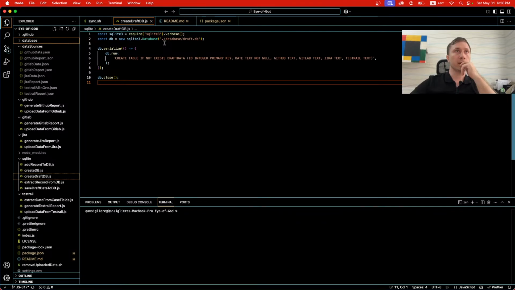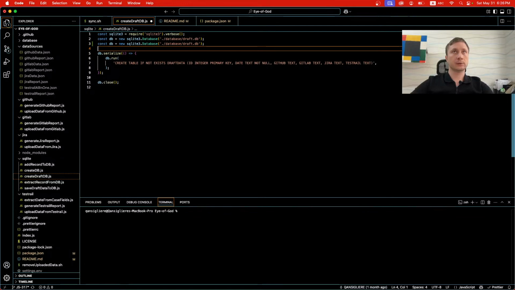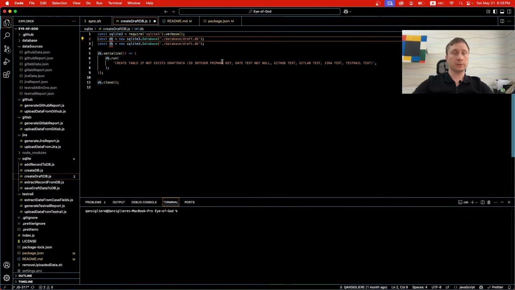So what we need to do, we need to create two databases, because we want to track the progress not only with draft files, but also want to save generated reports. How will we do it? Let's do the following.